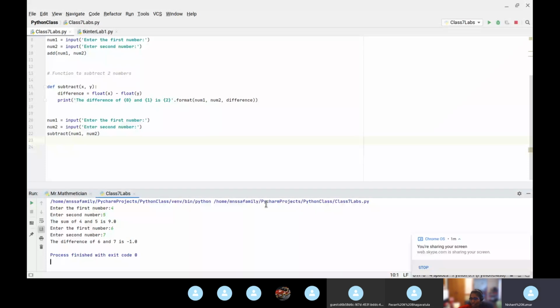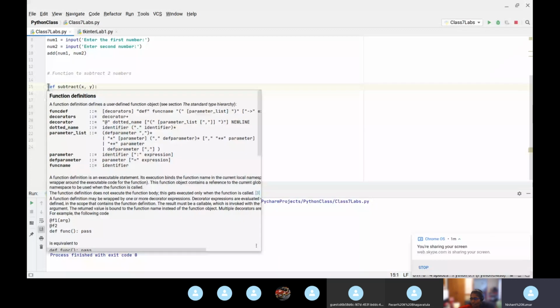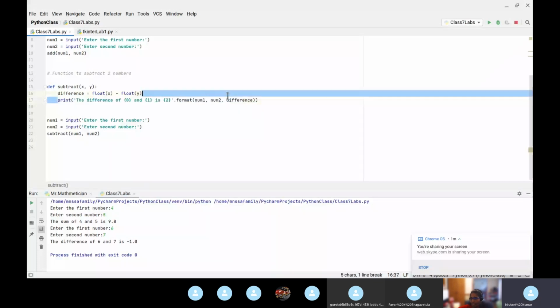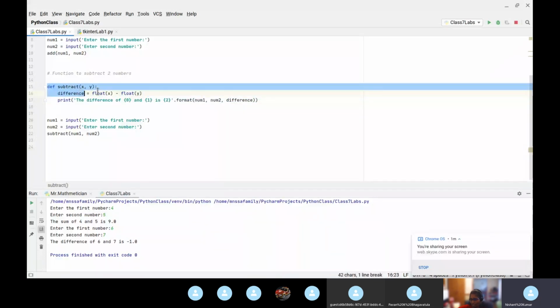Okay, yeah. So same question that I asked everyone. Can you explain where the function is starting, where is it ending, and where are you calling it? It's basically saying to subtract x and y. My question is, where is your function starting? At which line is your function defined? Yes, at line number 15.